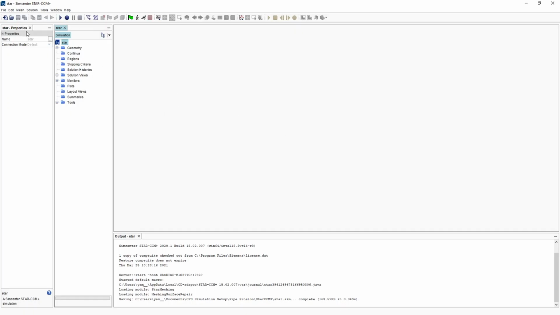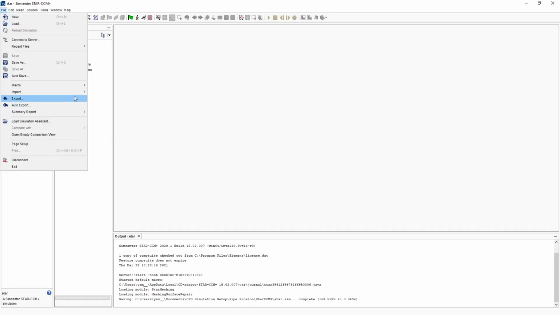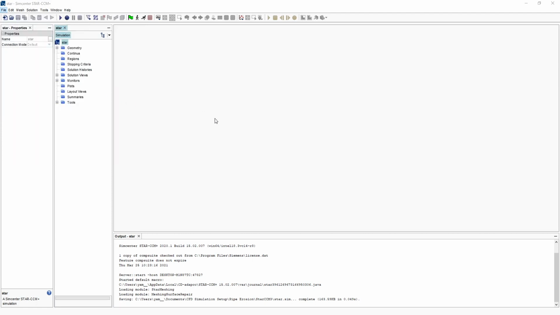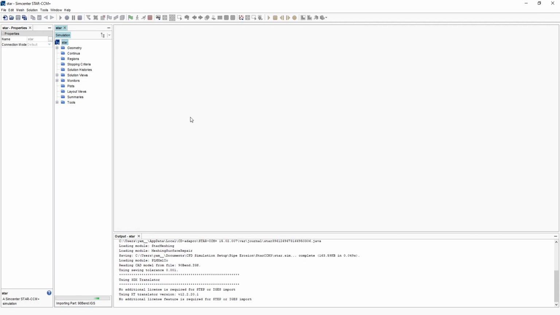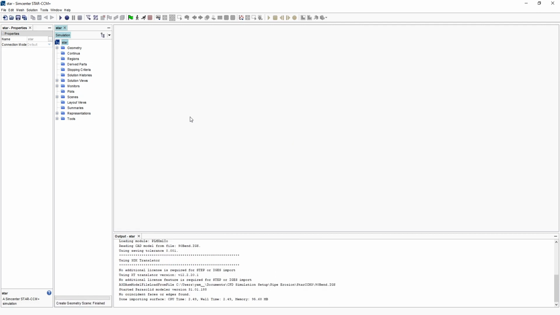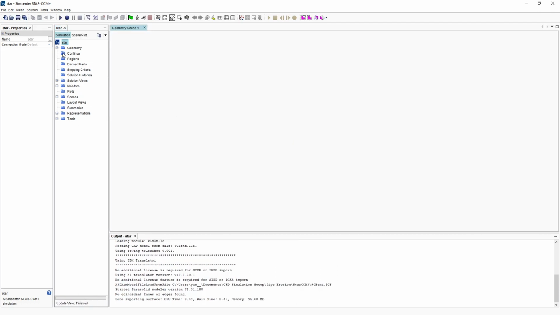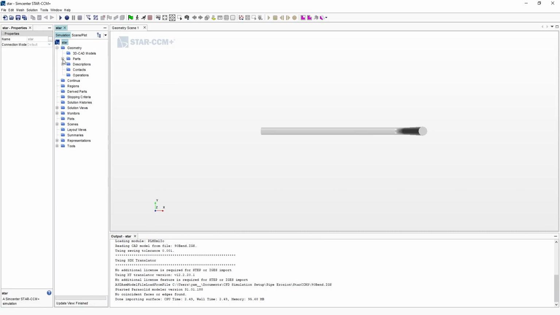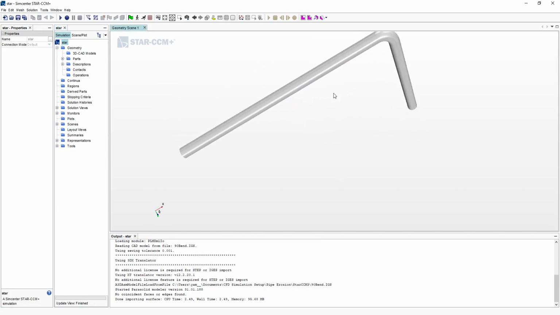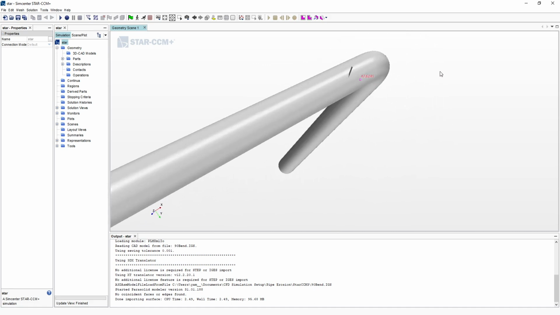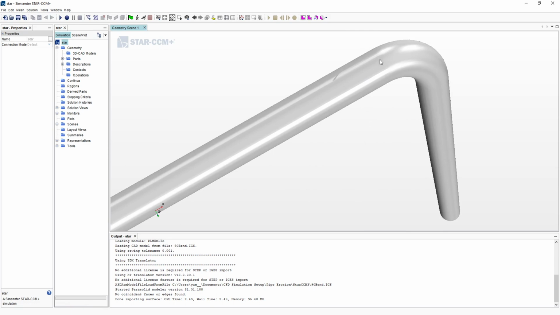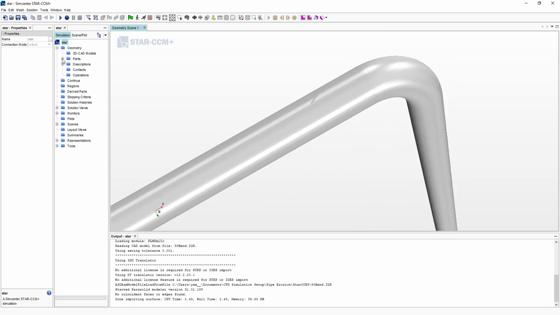So you open your StarCCM, create a new case, and import the files that you just created in your SolidWorks. If you import it, you are able to see it in the geometry part here.